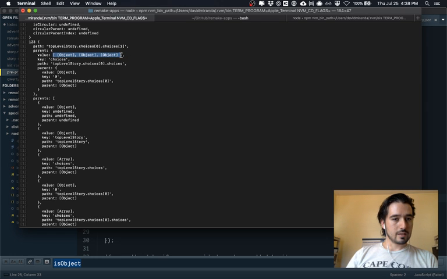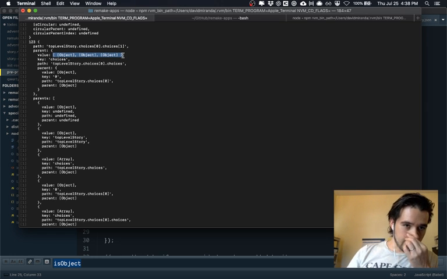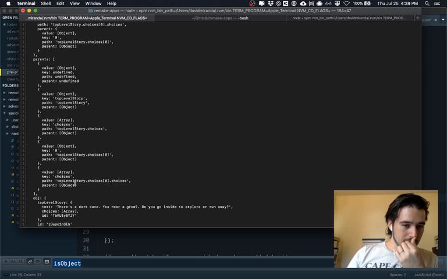Yeah, so I think this is the one I was using before. This is the array. I don't know, I wish it just gave me like... Okay, so this is the top level, I guess. Yeah, this is the top level, because it doesn't have a parent, it doesn't have a path, it doesn't have a key, it just has a value. Yeah, and the value is an object.